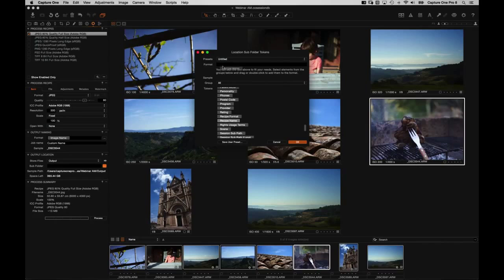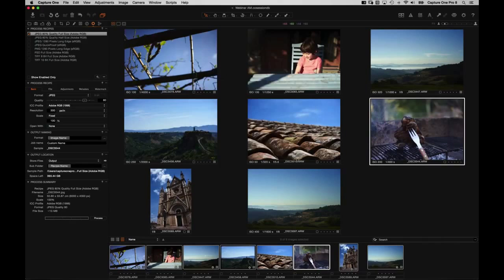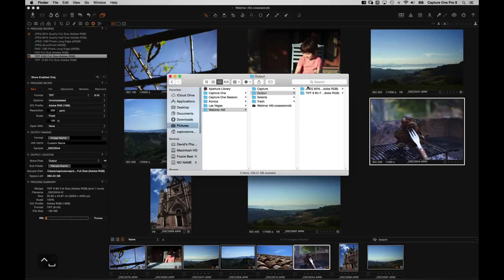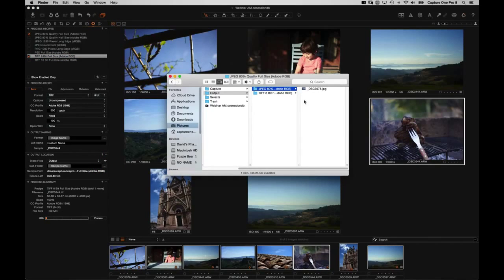If we drag this token up here, say OK, then a subfolder is created automatically with the recipe name. So let's say I have JPEG and TIFF, like so. Let's run two recipes at the same time and then say process. Click on the arrow here as a shortcut. You can now see that we've got the JPEGs going in and the TIFFs going in, separated into their different folders.